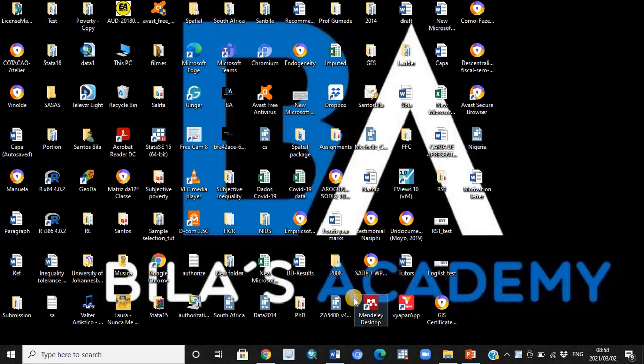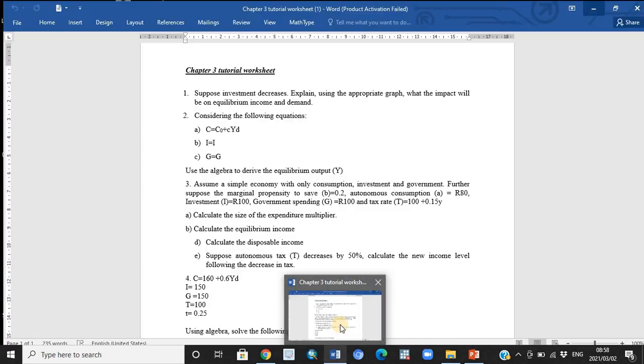However, we are going to focus more on what the tutorial is saying. For example, in our case, it might say investment. So if it says investment, we are just going to analyze the impact given that change in investment. So let's see how our tutorial looks, and we take it from there.